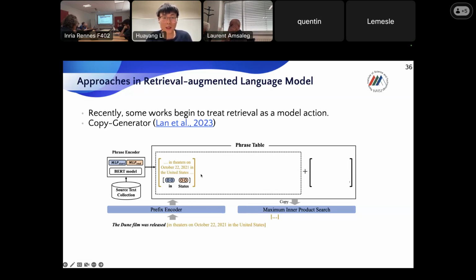So we can directly copy this phrase to complete this prefix. So generating such a long phrase only needs one step. Yeah, it's a copy action.